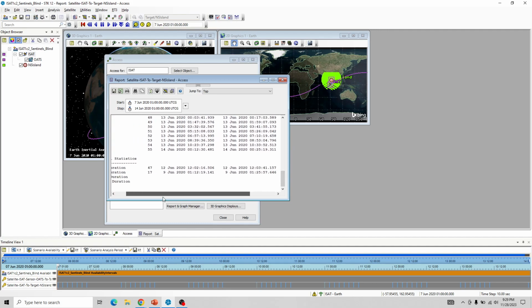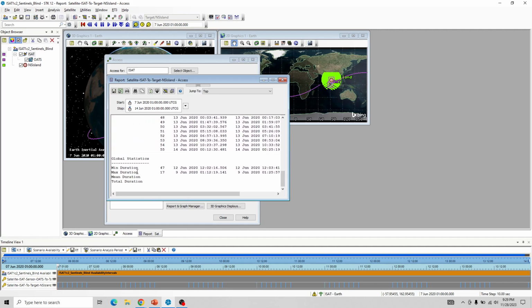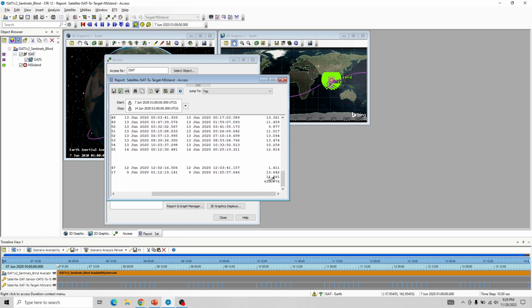I can also come down to the bottom, and at the bottom I have the maximum duration, the minimum duration, and the mean duration. Mean is the average. And so on the average, instead of 10 minutes, I could say, hey, the average contact is actually 11.5 minutes. And so if that's 2 gigabytes per minute, then that would be 23 gigabytes. Now, if I was assuming the 20 gigabytes, maybe I'd get a 22 gigabyte hard drive, and I'd be dropping a gigabyte on average every time I went through. Whereas if I could get a slightly larger hard drive, maybe I'd be able to keep those.